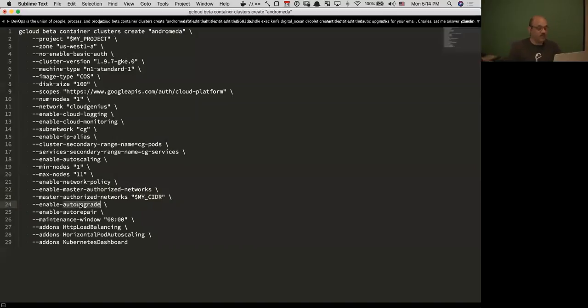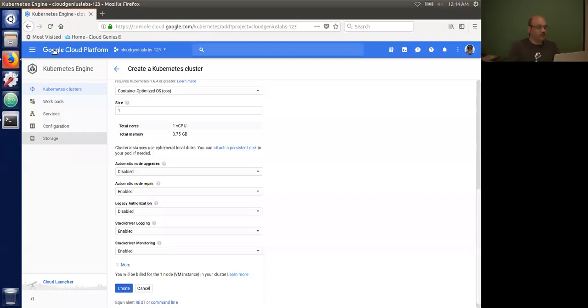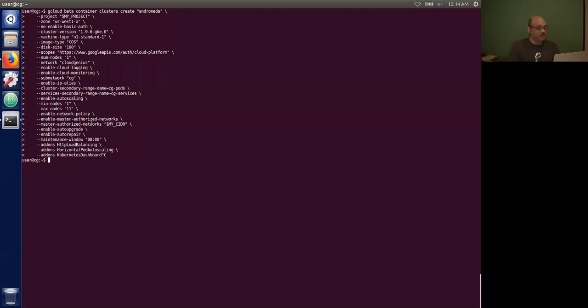You're enabling automatic upgrades, automatic node repairs, and a maintenance window of 8 o'clock in the morning. And you're adding on HTTP load balancer. You're adding on horizontal pod auto scaling and a Kubernetes dashboard. So a bunch of different things that you're adding on. We're grabbing all this. We just made a change here in the version available with line number 5, 197 as opposed to 196. Grabbing the whole thing right here, bringing it here, skipping the browser window and running it like that.